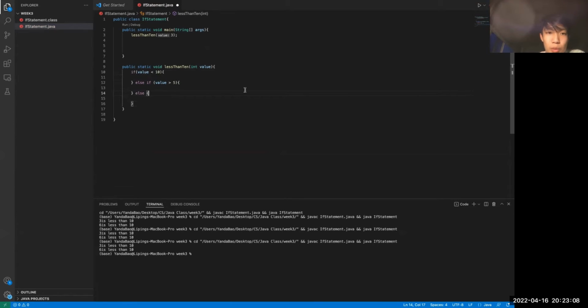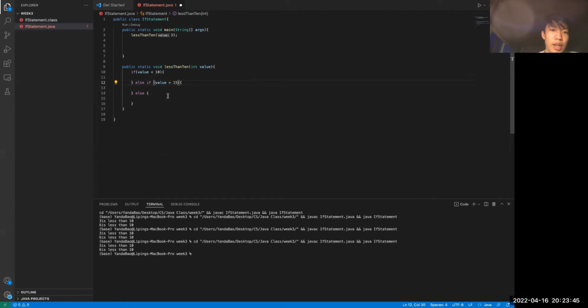So the reason that this works is because the first one goes and sees, oh, if the value is less than 10, you print out value is less than 10. And then else if value is greater than 5, you print out value is between 5 and 10. And you know it has to be between 5 and 10 because, oh, well, I guess you can just print if it's greater than 5, because you could have the value be greater than 10 and then it wouldn't go to here. So I guess a more appropriate number instead of 5 would be greater than 10, as Albert did, or 15 or some other number.